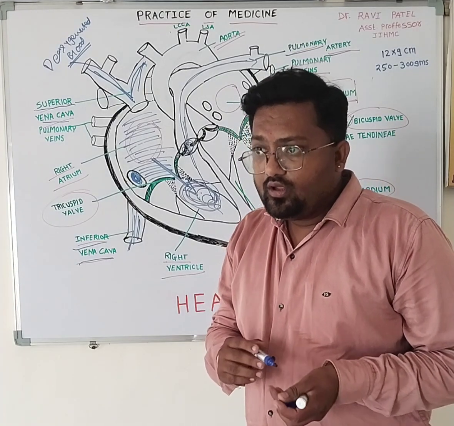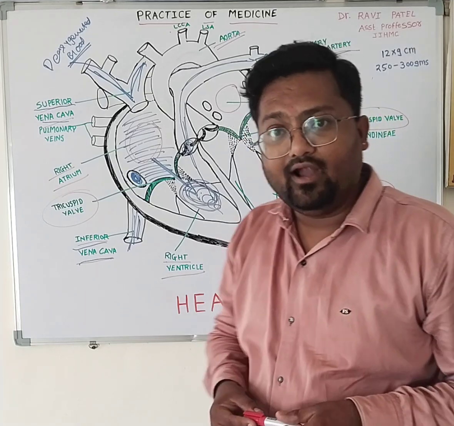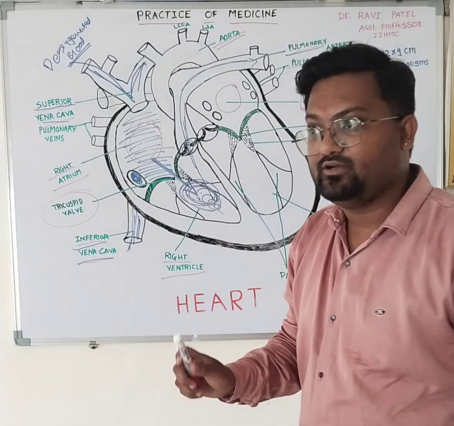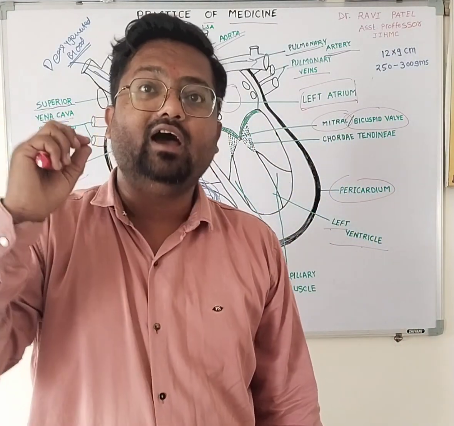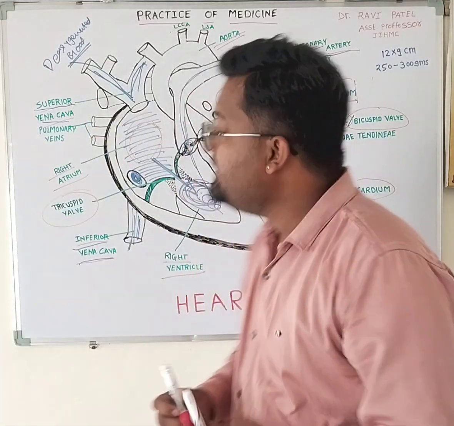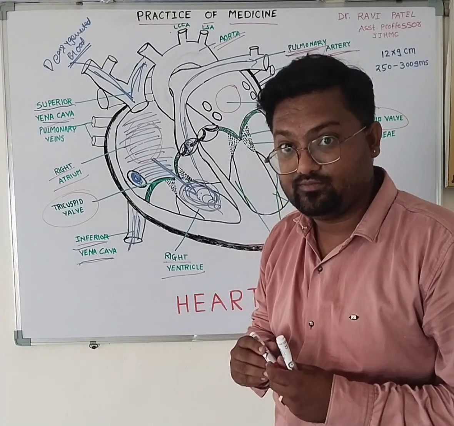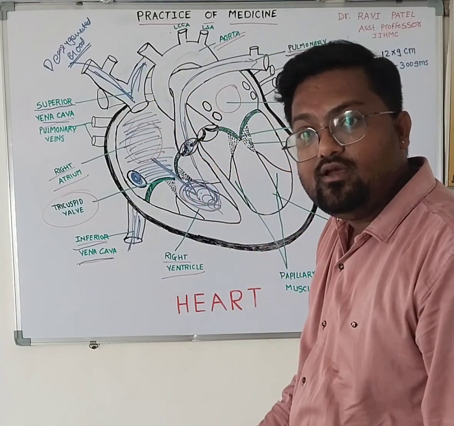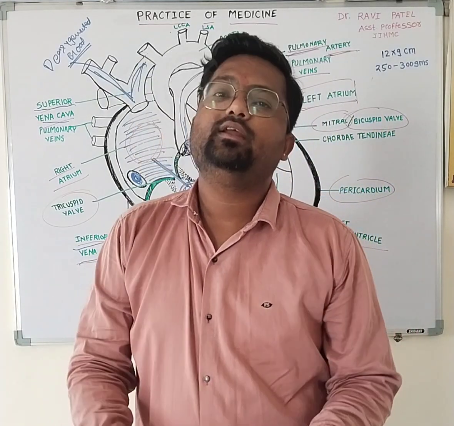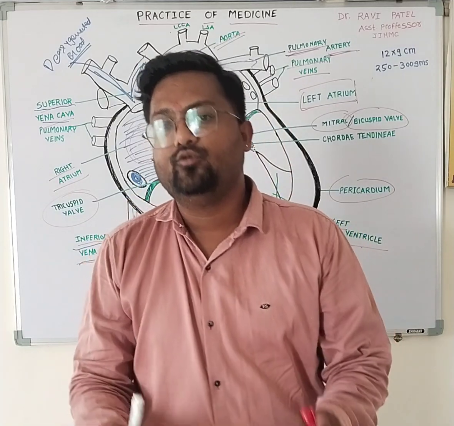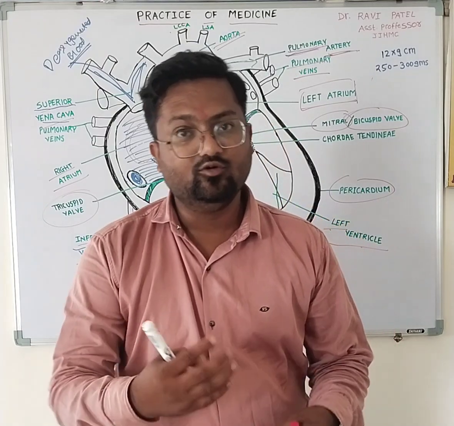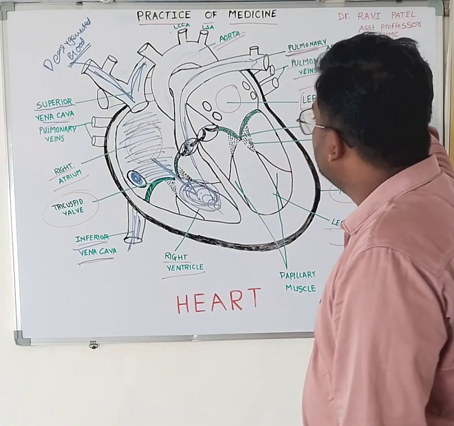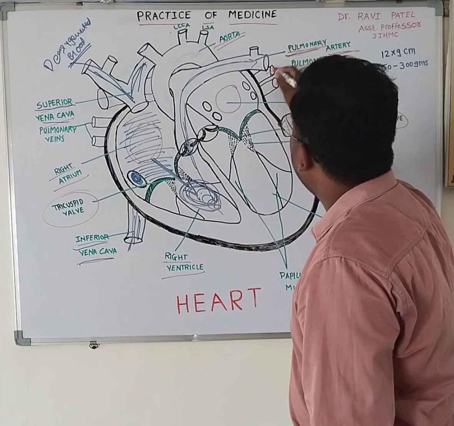Now, surprisingly, the pulmonary artery is the only artery that has deoxygenated blood. Remember, the pulmonary artery has deoxygenated blood. While studying medicine, we learn that arteries carry oxygenated blood, but here the pulmonary artery carries deoxygenated blood to the lungs, as its name suggests. We all know the process of oxygenation in the lungs, the O2, CO2 exchange. While the O2 CO2 exchange happens, here again is a twist: the pulmonary veins drain the oxygenated blood.